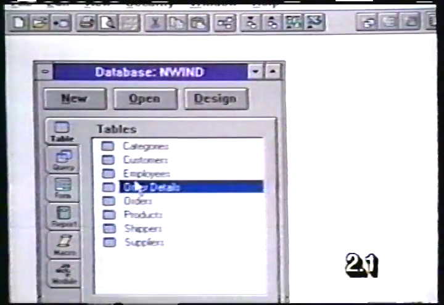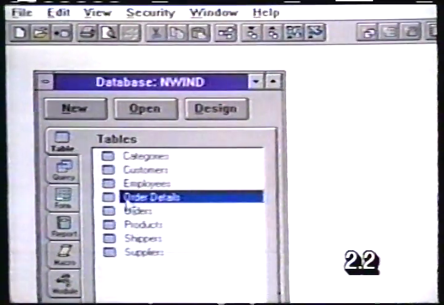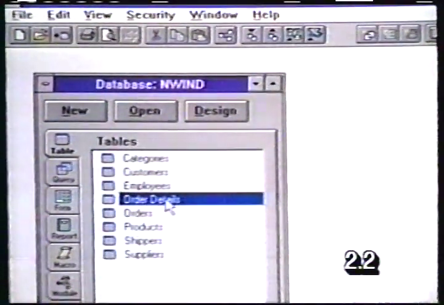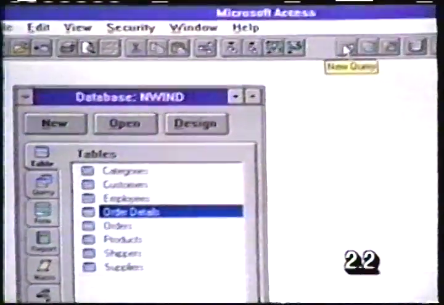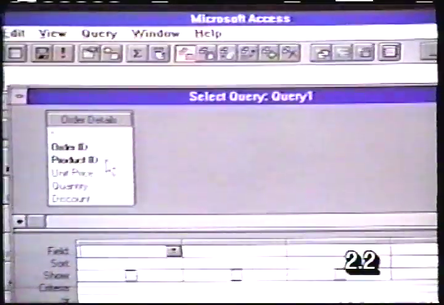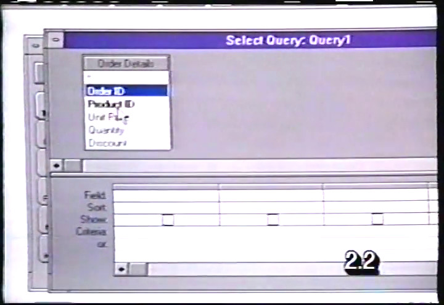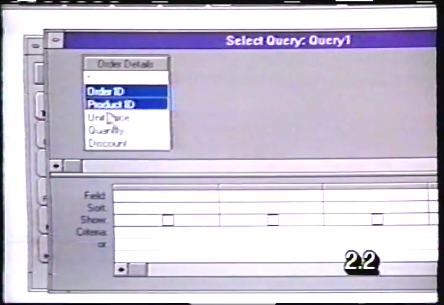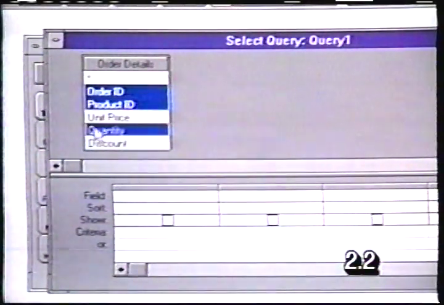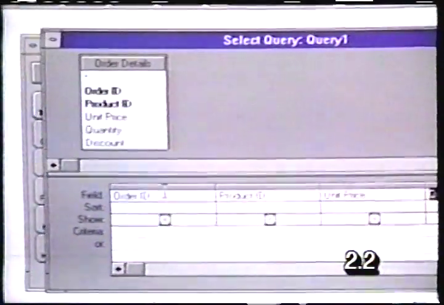the changes. Let's create a brand new query using the Order Details table. I click on my Order Details table and then come up here to indicate that I want a new query. At this point, I pick New Query. For this one, I'm going to go ahead and select my Order ID, Product ID, remember I'm using my Control key to select all of these, my quantity, and then my unit price. I click and drag them down to my query grid. Let's go ahead and just run the query.